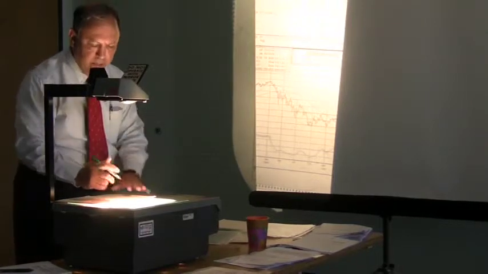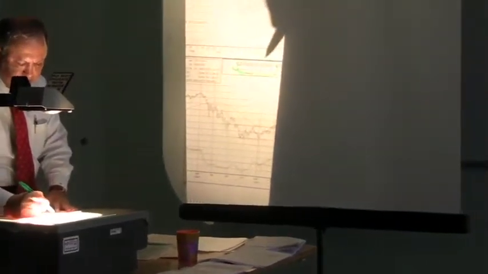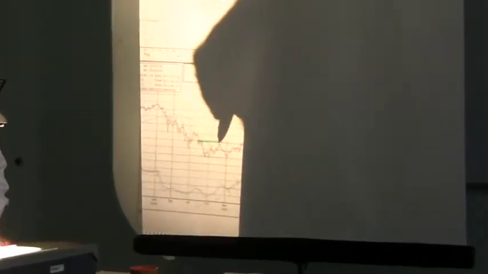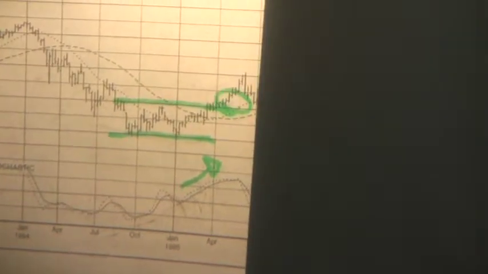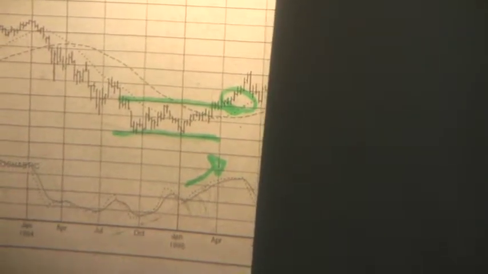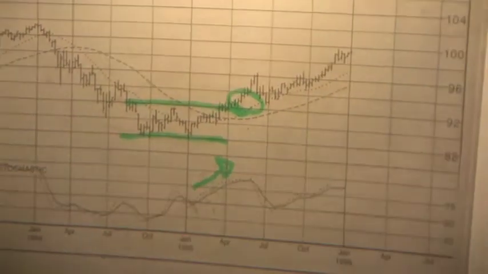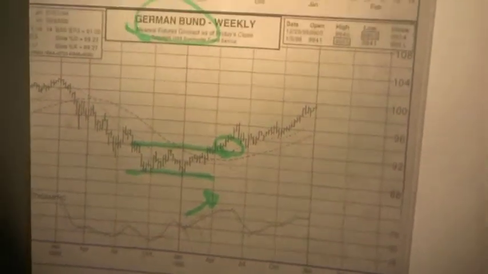Here's the German bond market years ago, right there, and take a look. Look at this channel right here on the German bond market, and look at stochastics going up. So here's the break above. If you want to know if German bonds were going up, well, there they go. What exactly is stochastics measuring?